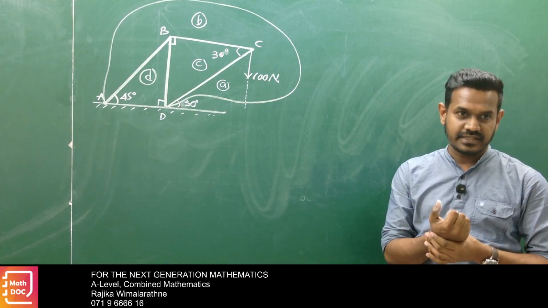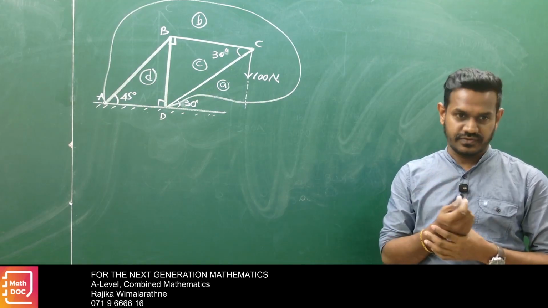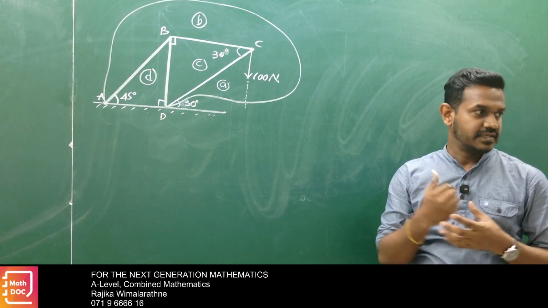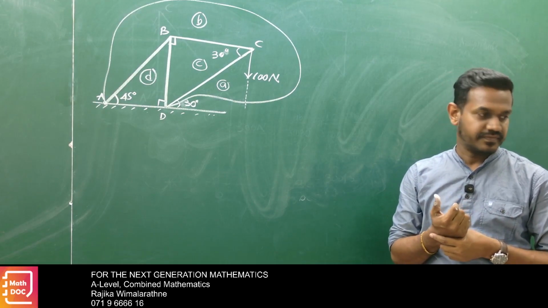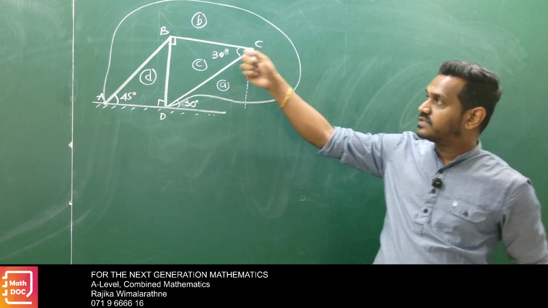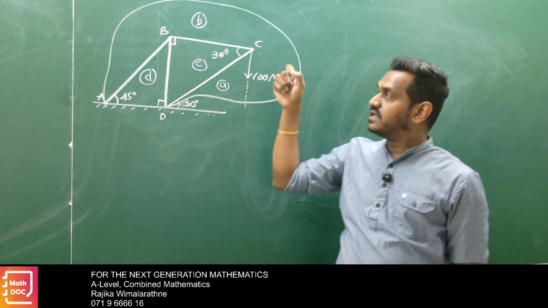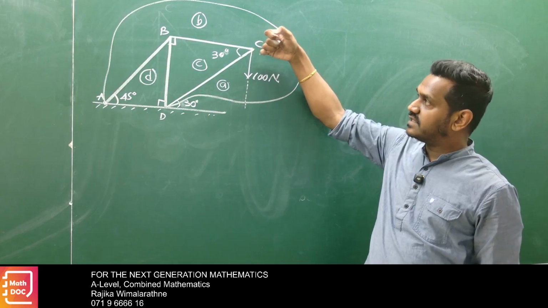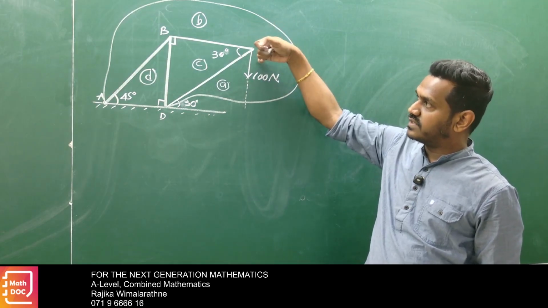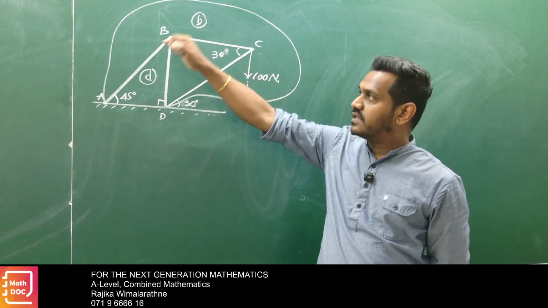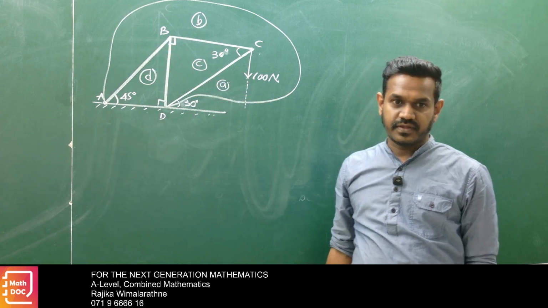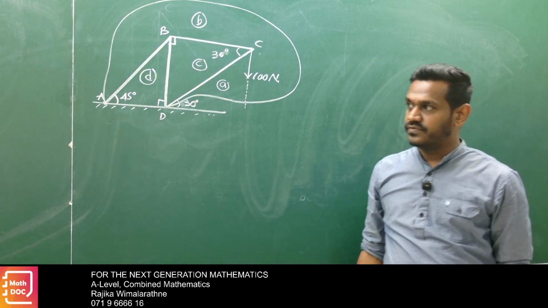Always you have to select a vertex with two unknowns. Then only we can complete the stress diagram sketching. No? Then here we have especially two vertices. Then it is better to select C. We have two unknowns, one known. Then you go to B. Then we can find the others. No? Okay. Now continue.